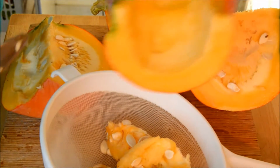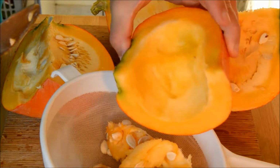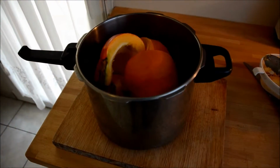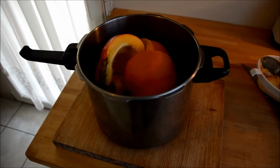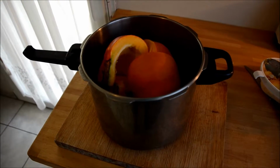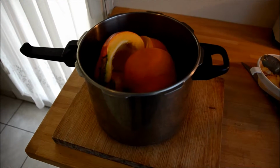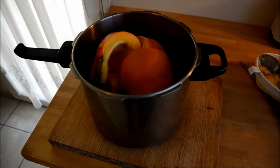So that's the first one. That's basically what we're going to do: we're going to steam that in a pressure cooker. Okay, so now, this is the pumpkin. I've cut it in four. I have cleaned it, removed the seeds, and now it is in a pressure cooker. And I'm going to cook it for 20 minutes in the pressure cooker.